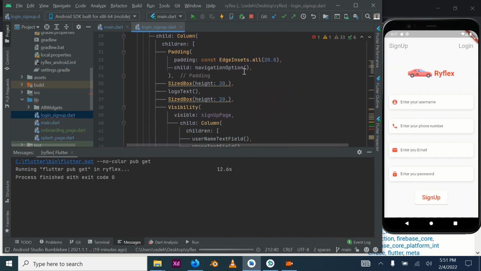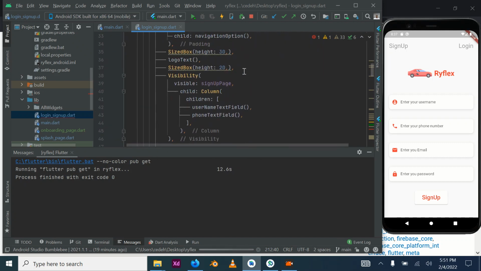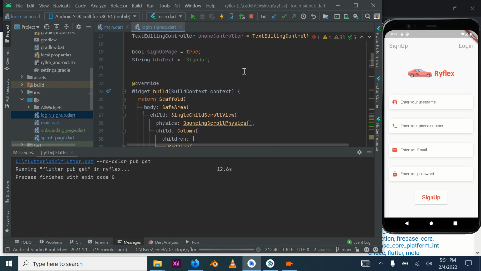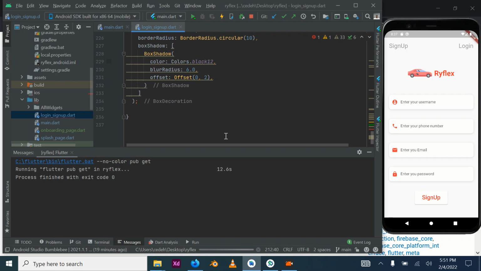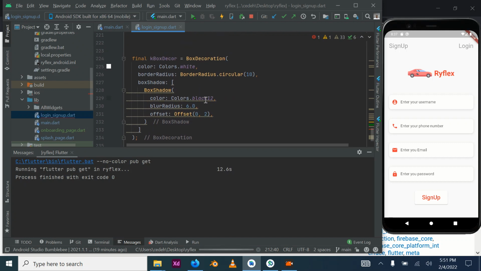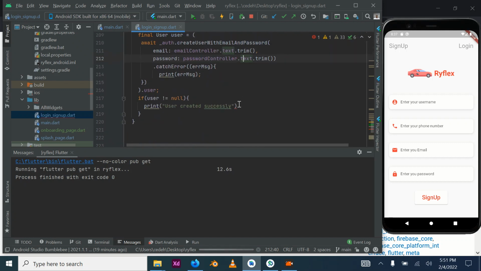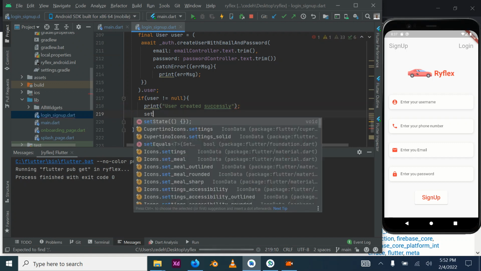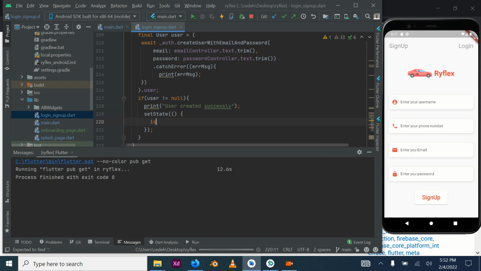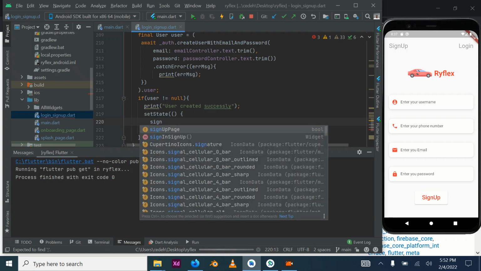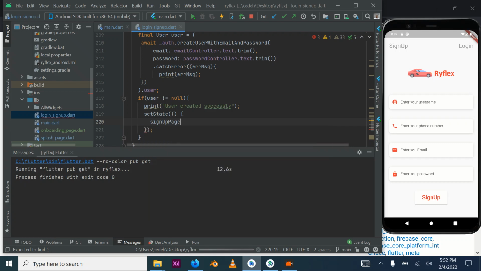Let me see what I did here. Oh, it signed up true. So I'll do set state, is sign up page, I will do false.